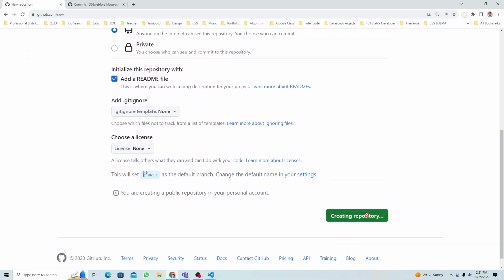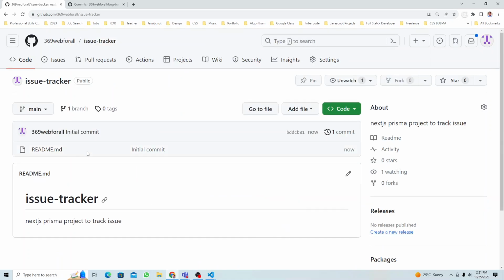So let's create a repository. So this is my project, this is my project folder, issue tracker. So I will clone this now.